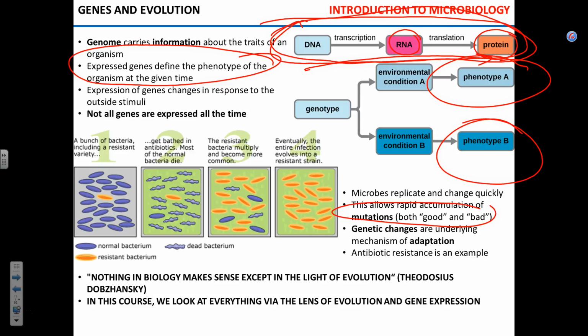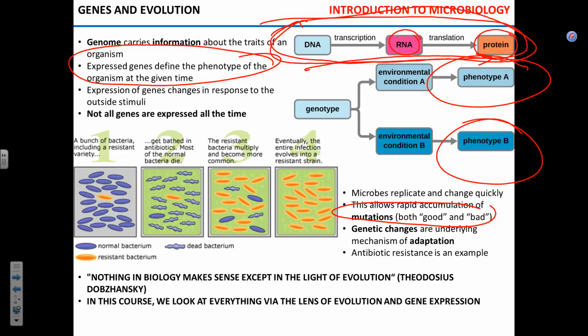Imagine that you have a population of bacteria and you put them in the medium that has incredibly high concentration of antibiotics. Antibiotics that are bactericidal, that are killing bacteria. What's going to happen to all the cells? Like sky-high concentrations. They're all going to die. That's it. No adaptation. Seriously. You can do that.